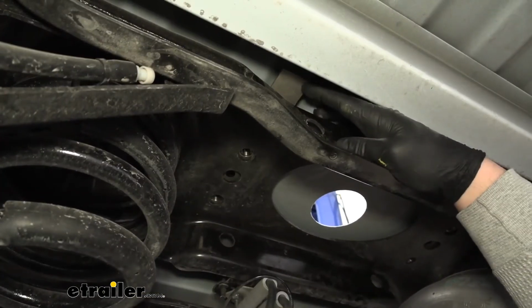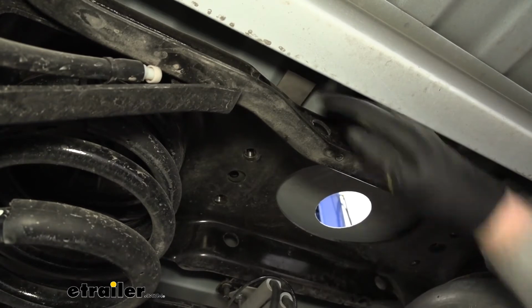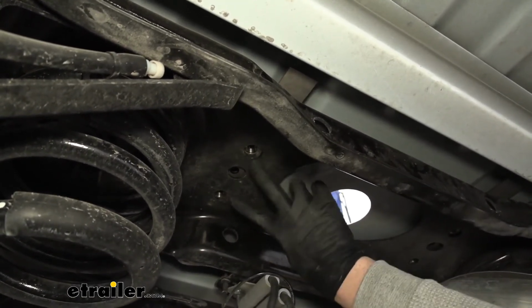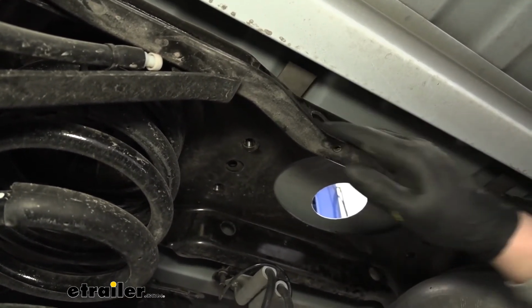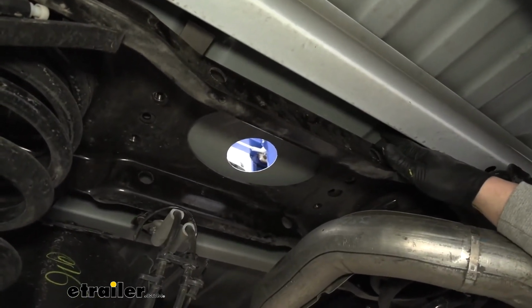So once you work that nut plate into position, this is what it should look like. As you can see, the threaded portions of it line up with our two outermost holes there. So you want to get that into position. And I went ahead and did the same thing over on this side as well.